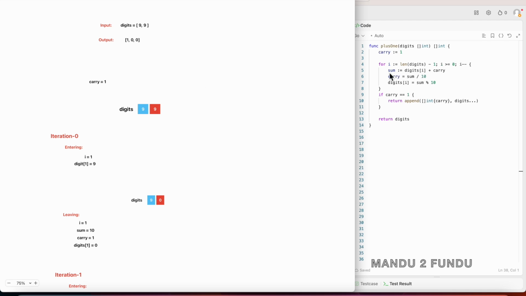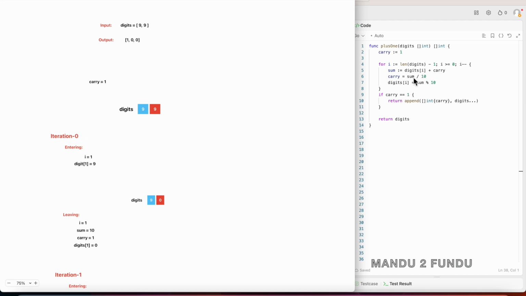Okay, so we initialize the sum variable by adding the current digit and the carry. So in this case current digit is 9 plus 1, so we get sum 10.